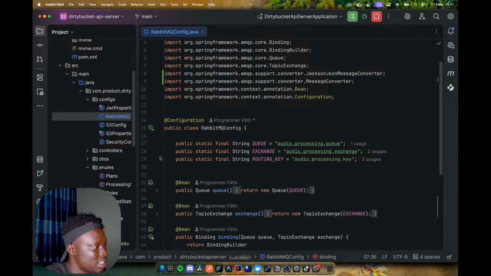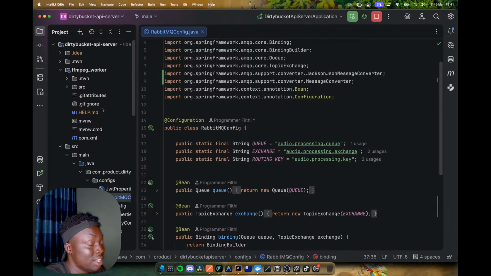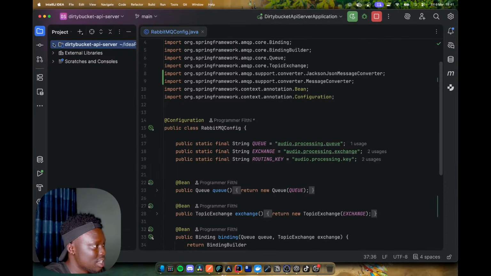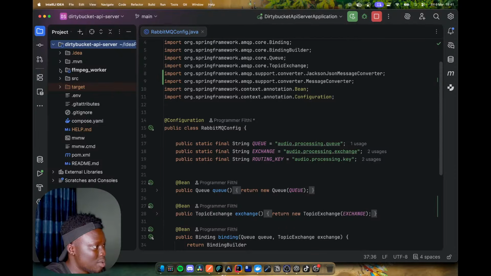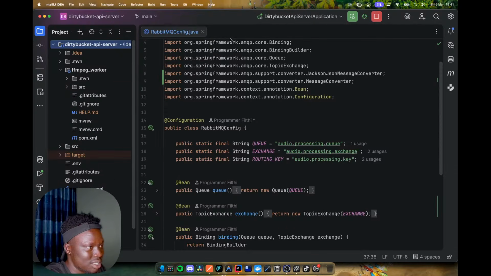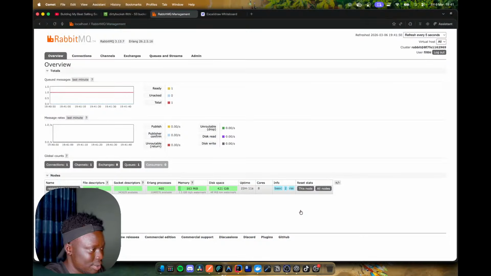Now, the only advantage is that this API thread is not going to be used anymore. We are now going to focus on the worker thread here. So let me just close this entire thing off, and we're just going to work with the worker. So we can just take this down and then we can start processing. So let's continue learning, my boys.